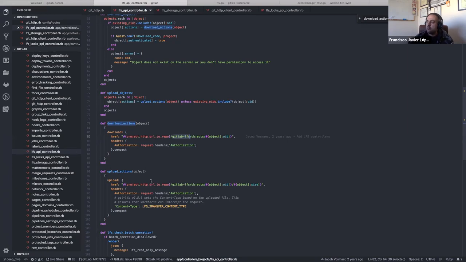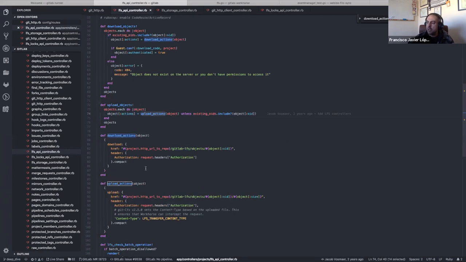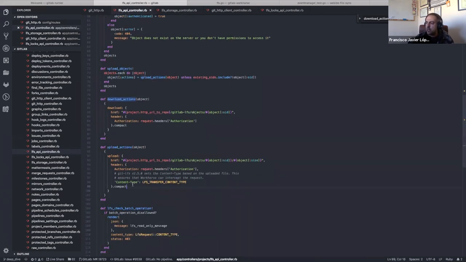The same goes for the upload action. We will iterate over each of the objects, then call the upload action. And in this upload action, we will generate the proper response of that action. Okay, again, with the same URL and with the same LFS object storage. Notice that the URL when we download and the URL when we want to upload are different. Okay, in uploads, we usually have to provide the size. Why? Because we also use the size to check if the file provided in the upload has the same size as the file that we requested.